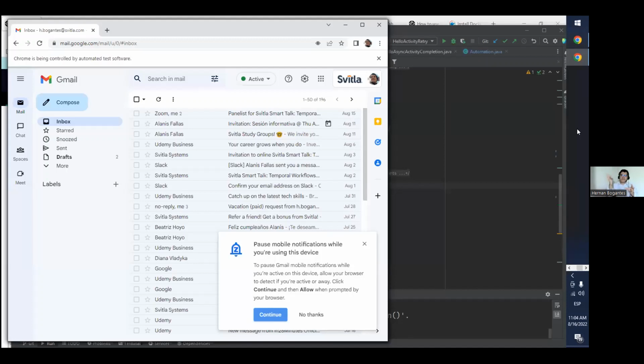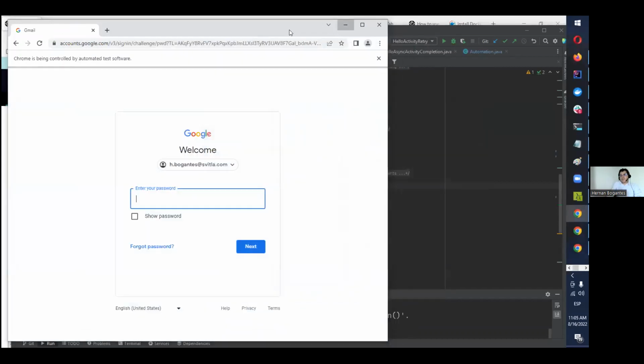Then we have the worker. And I used the simple UI sample just so we can all see how this automation can be used for our benefit.